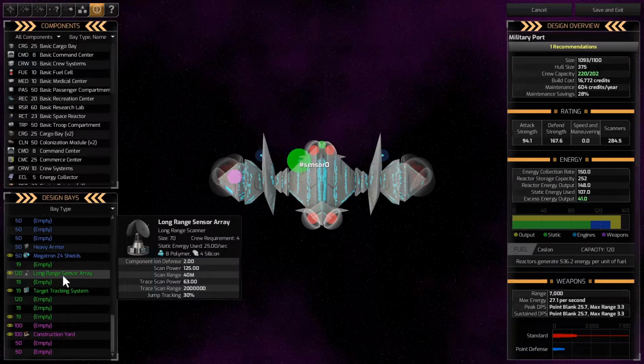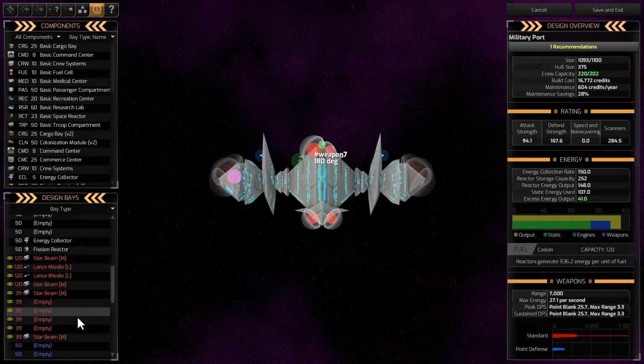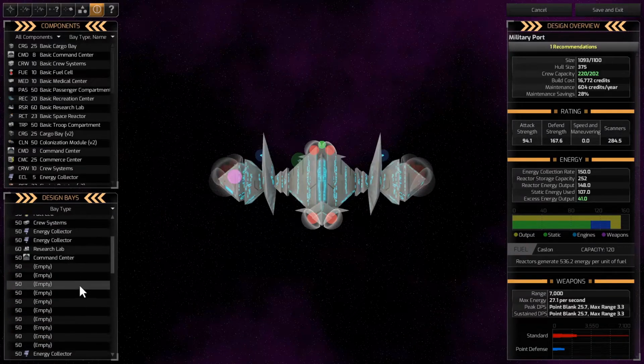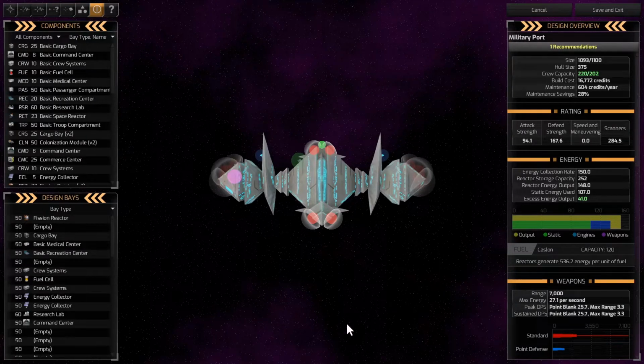It is going to have targeting tracking systems because it's better. It's going to have long-range sensor arrays. And you can see we tried to fit out the best weapon combination we could put together for it. And these are going to be the bases where our fleets are, and they're only going to be built in fleet systems and systems where we think we might get attacked. That way we can build as many research labs as possible, but keep an absolute minimum maintenance.